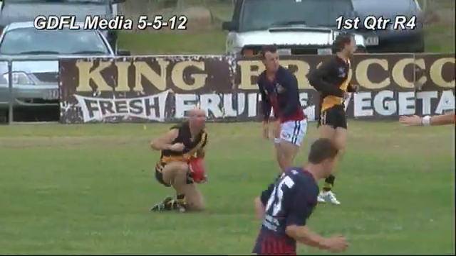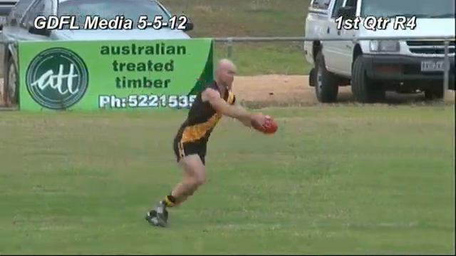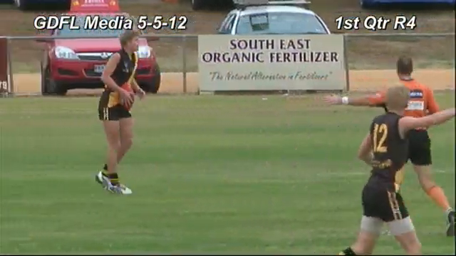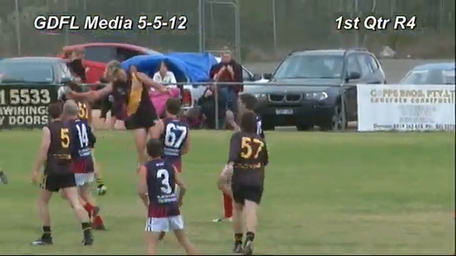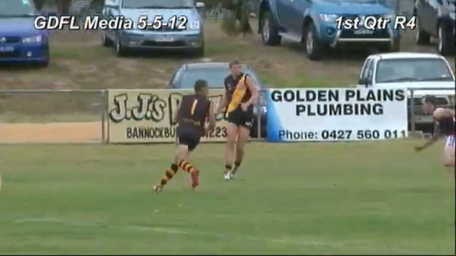But a mark to, looks like, is that Alistair Nicholson out there? Is he playing in this game? It looks like his bald cranium. Ball goes forward, and Matt Tyquin will take the ball for Bannockburn on the half-forward flank. The lead is on from Anakie, but Wilson drops back into the hole. For Anakie, he gets the kick and goes out to the outer side, back out to the outer side of the ground, which is the way it came.